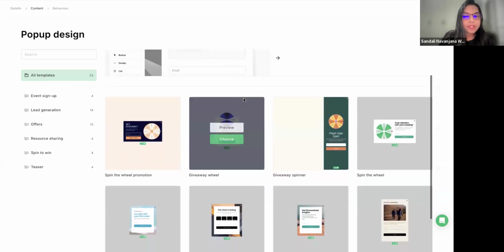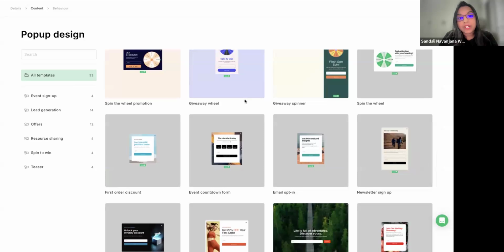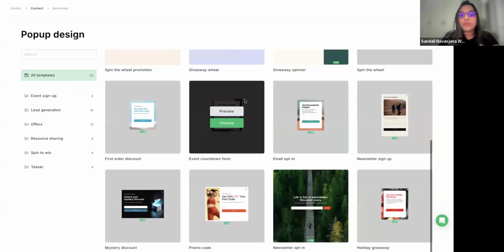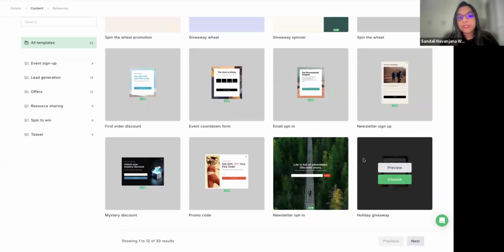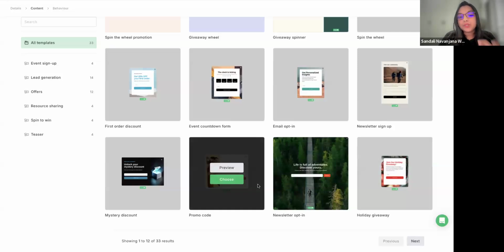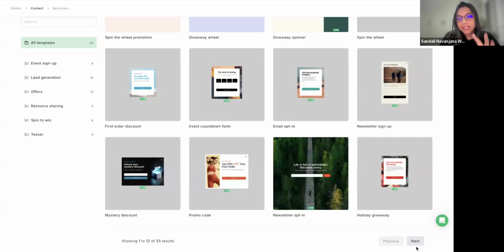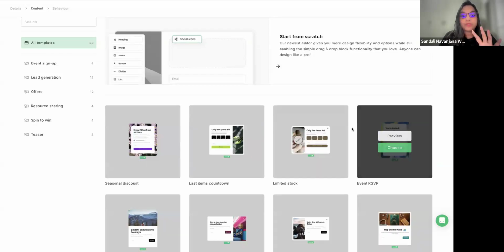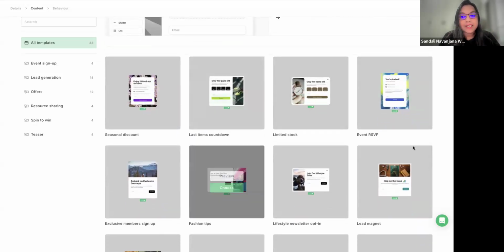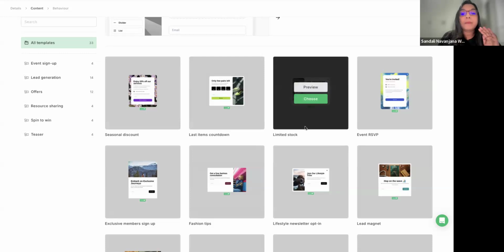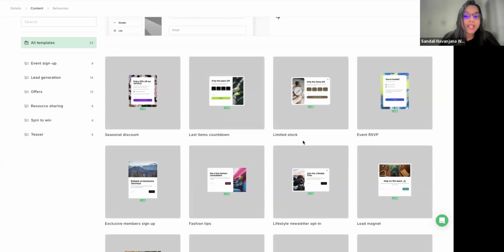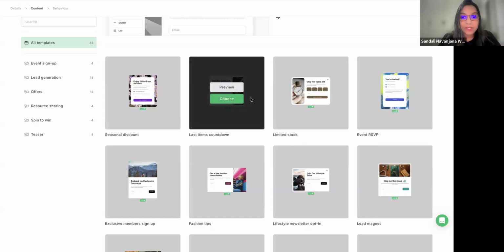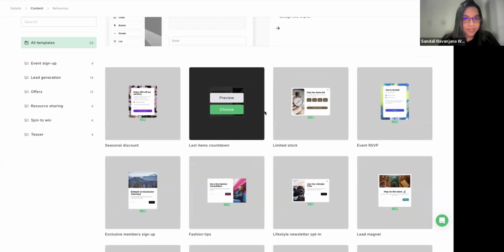Something that you can see as soon as you enter this screen is that there's a variety of templates that you can choose from. There are some templates from our previous builder that we have adapted and modernized to use with the new builder as well. You can see a couple of them here. Feel free to pick and choose from whatever templates are available. And just a side note, even if you do pick a template, each and every element within this template is customizable. It'll just open up in the builder itself.